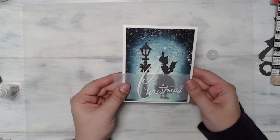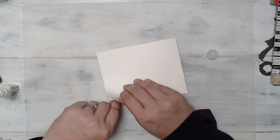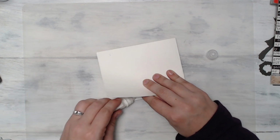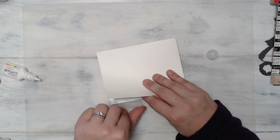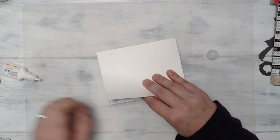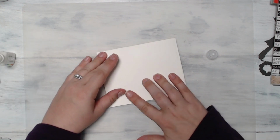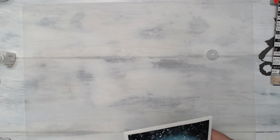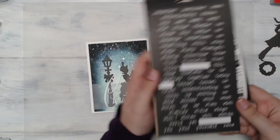I used the glue again to attach my Christmas die cut to my vellum, and then I went ahead and attached the vellum to the back of my card panel so that it fit nicely in between the back of my card panel and the front of my card base. That way it's hidden, it doesn't wrap around to the inside of the card, and I really like the effect that that gives. It makes it very neat and professional looking.